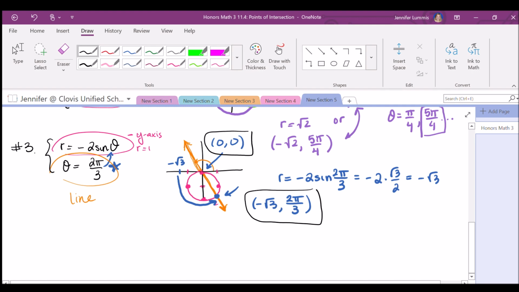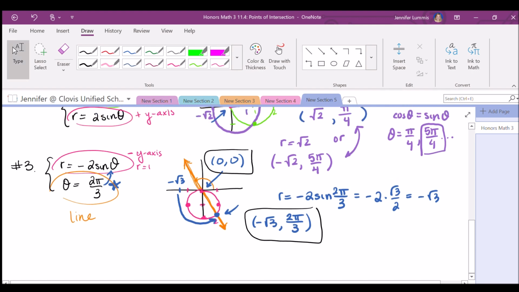Now, if you want, you could start with a radius of positive √3, in which case, and if you also wanted to give a positive angle answer, the angle that takes you all the way around to here, √3, 5 pi/3. So that is an alternate answer that you could give.